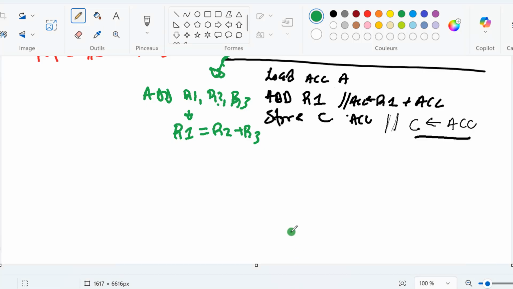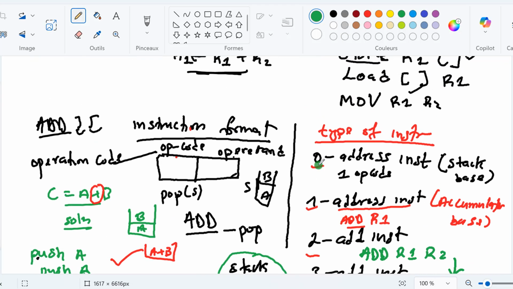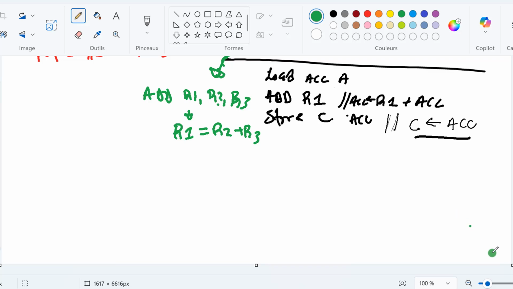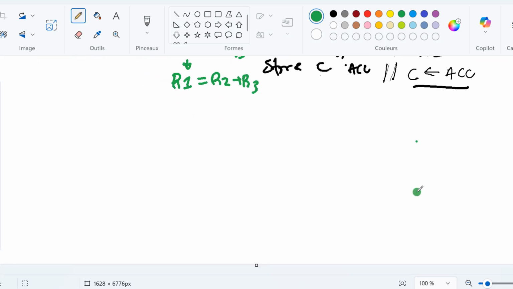Okay. Now, so we are done with types of instruction. Nice. Instruction format, correct. Now, the next thing I want to mention is, let me go back to that instruction format. Imagine that you have something like this, an instruction format. Let me just take a black pen. Imagine that you have an instruction format like this.